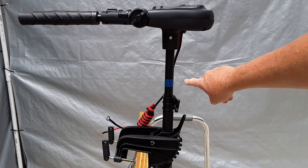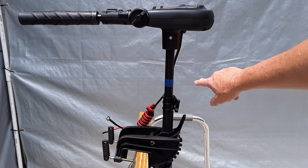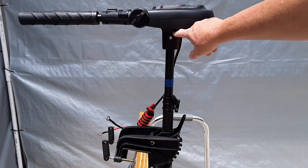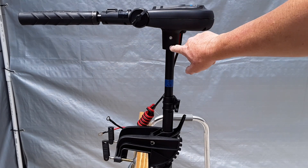I marked where I want to make my cut right here with some blue painter's tape, and I put an arrow facing the edge that I want to make my cut at 30 inches. And I had to make it a little bit higher because I needed to add an inch and a half, which is this neck that goes on the head unit, because I want to keep the head unit on mine. So I had to add that length in.